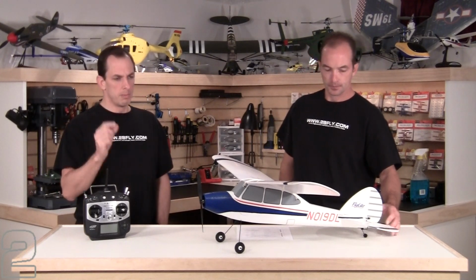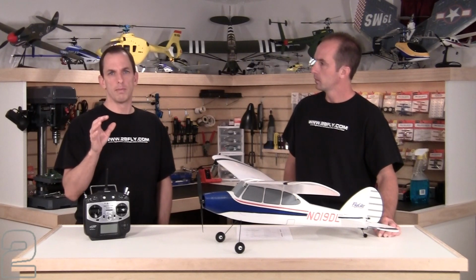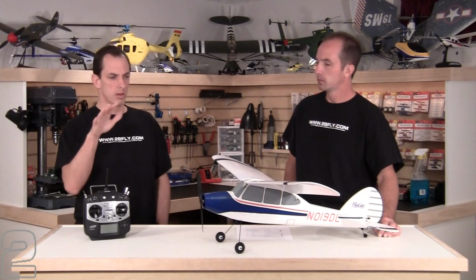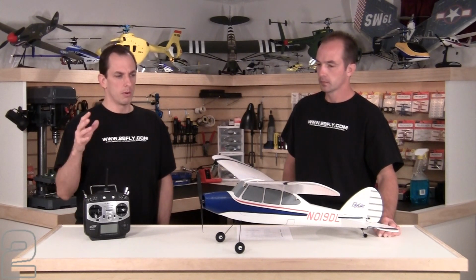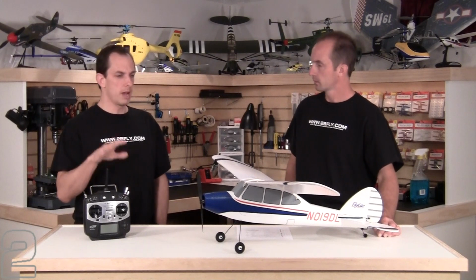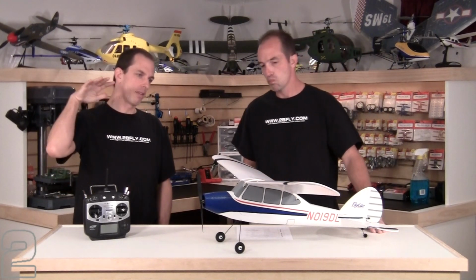Yeah. And we put it almost all the way forward on the nose, and the balance was nice. It was a little bit nose heavy. So, no, not nose heavy. It was nose balanced forward. So very docile in the air, very predictable. With any smaller battery, it just wanted to climb all the time. It's constantly wanting to climb. We trimmed down, you let off the throttle, and the thing would just level out.